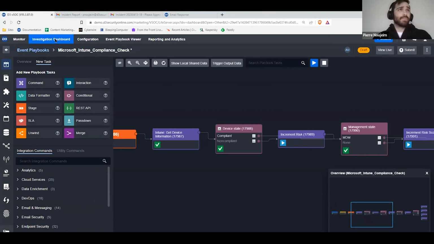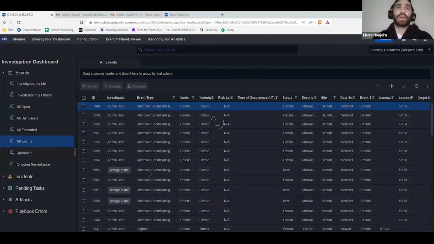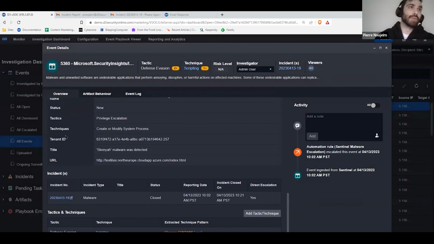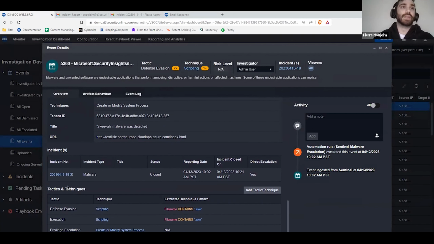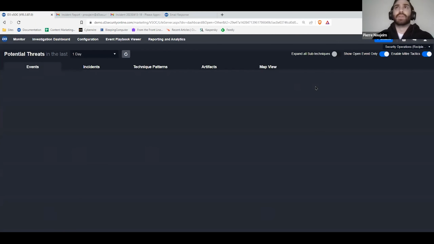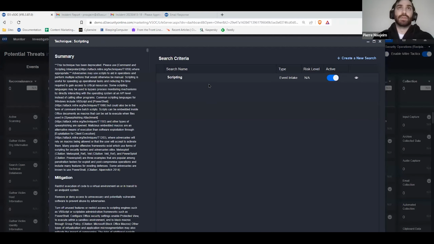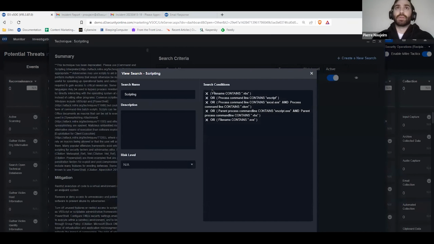So within D3, there are two ways we tag TTPs. One is you can mark it in the event playbook. And so right here, we have the tactic and technique mapped to our D3 system fields. Once they're in these system fields, then it'll be tracked. It'll be logged right here. And where that shows up is in the monitor dashboard at the top left. Here we can see, let's go over the last week. I don't have much data in this platform, but this is the overall view of the tactics and techniques. And then if we want to drill down into any one of them, we can look at the criteria for why these are set, and then we can add or adjust these.